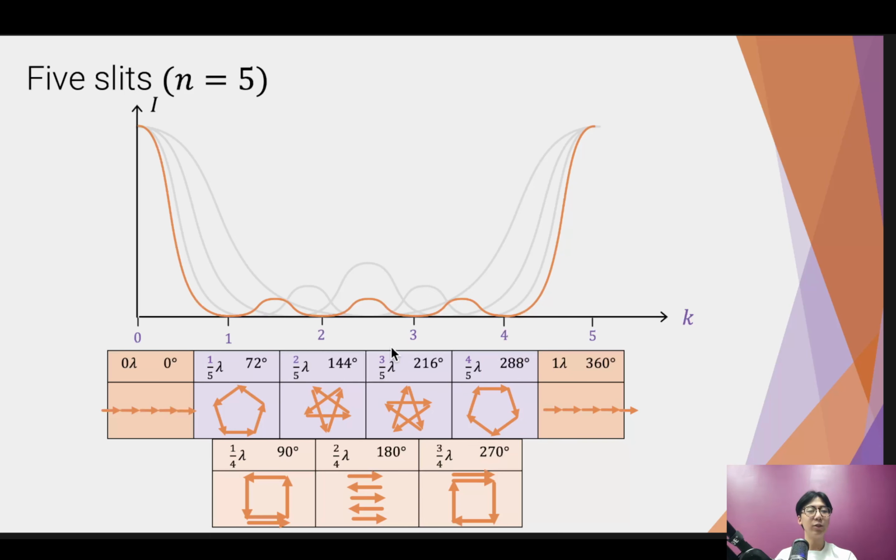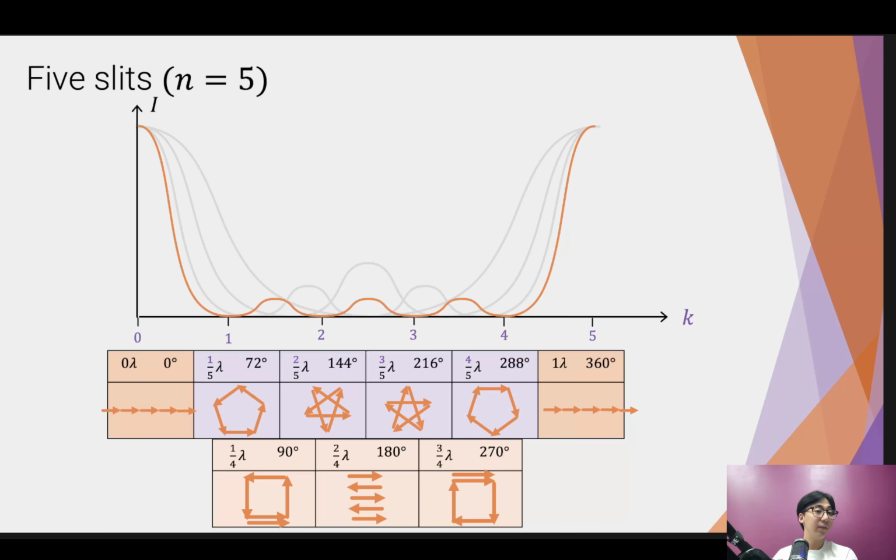Once again, it's symmetric about the center, and once again, because we have an odd number of slits, we should not expect that a path difference of half a wavelength should yield destructive interference. In fact, what we should expect is that it yields a secondary maximum. What we see once again with the secondary maximum is that we get the phasor diagram of the previous slit's destructive minima, but with one phasor left over that contributes to the actual secondary maximum itself.